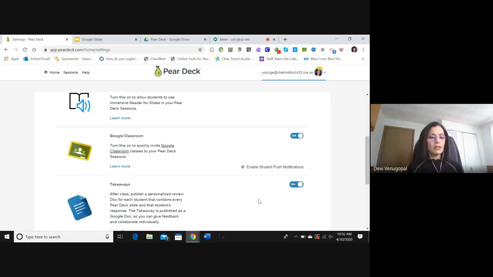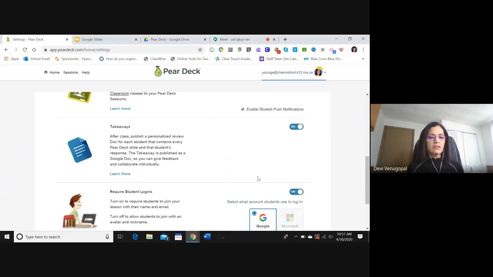You can leave that on. Takeaways is the next feature, and that is feedback that gives the student information on how they did their work. And that goes into your Google Drive, and it can also populate the assignment for students as their feedback.